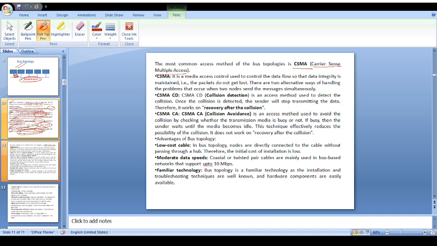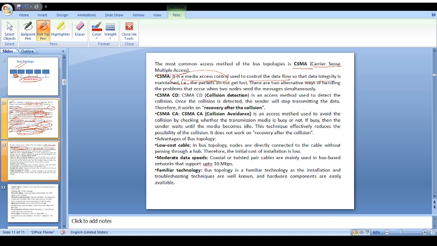CD means collision detection and CA means collision avoidance. So you can say that CSMA is a media access control, which is used to control the data flow from one node to another node, from source node to destination node, so that data integrity is maintained.